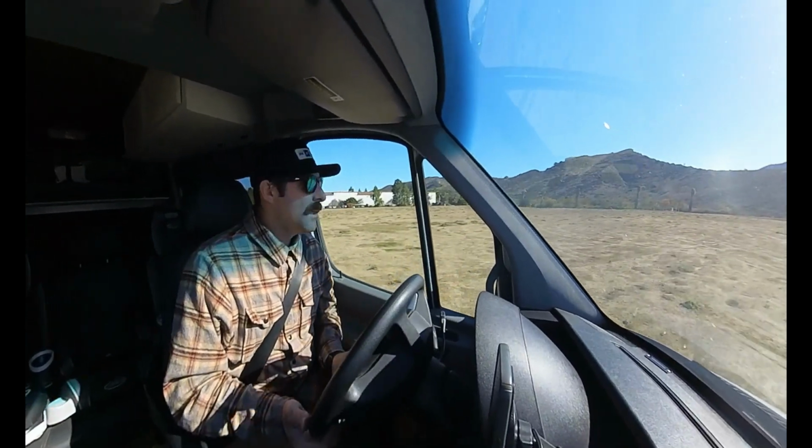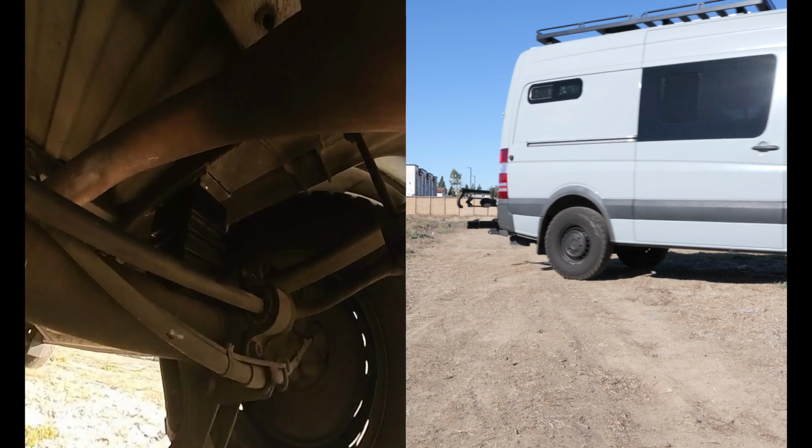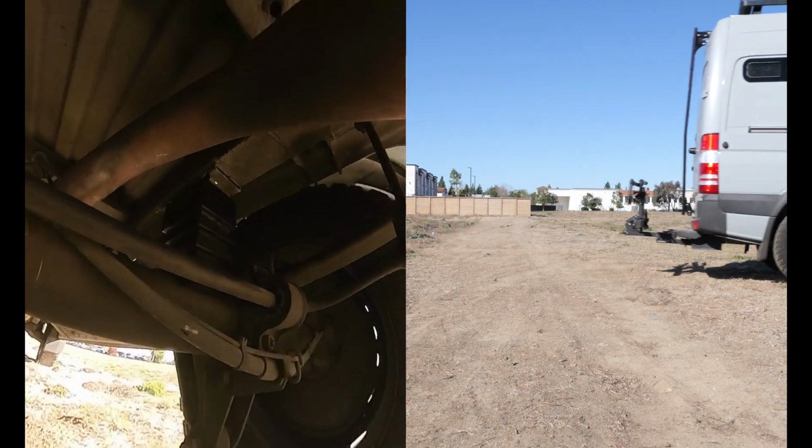Now I'm gonna turn around here and we're gonna see how it takes this. Oh man. I mean, I really hope I'm not dragging a camera. I don't think I did, because that thing is on there pretty good. Okay, let's go back the other way and we'll see how she does.